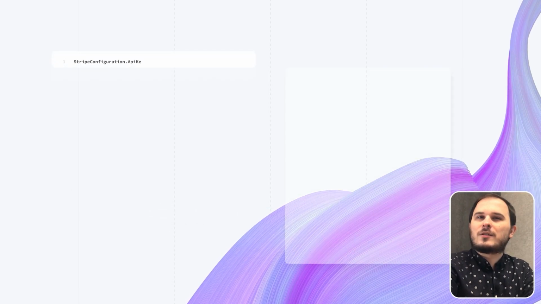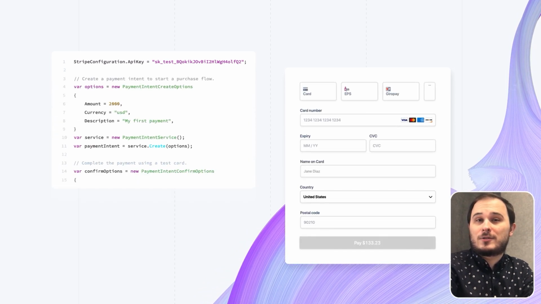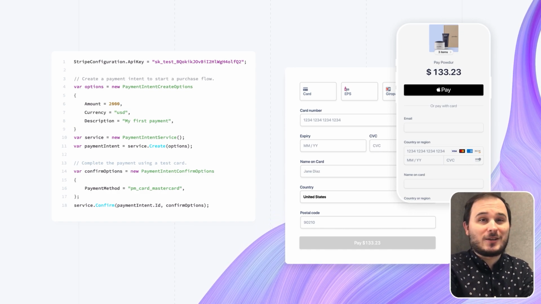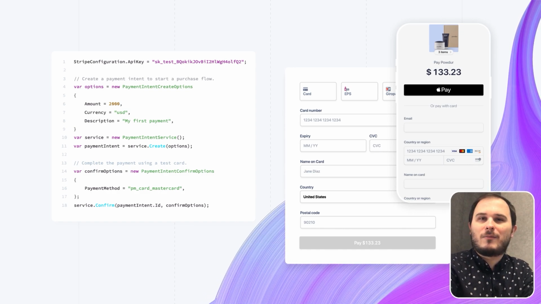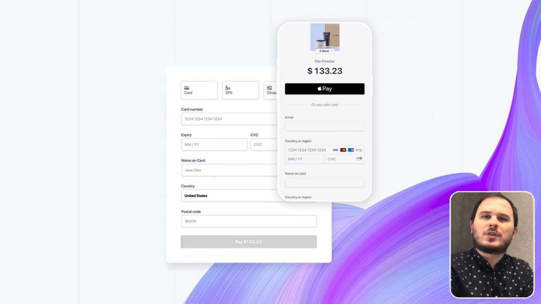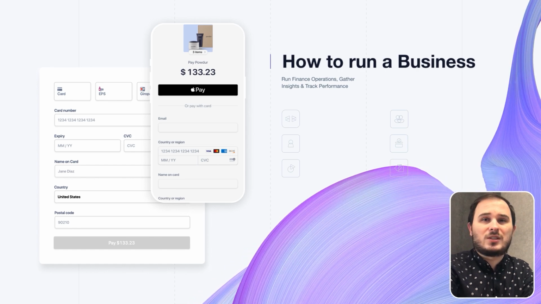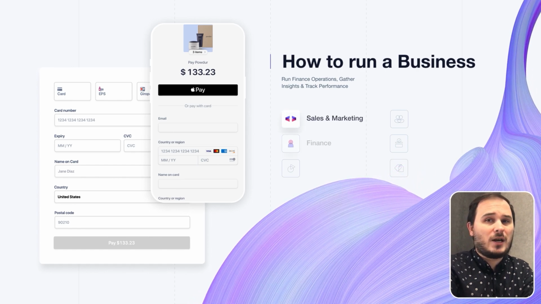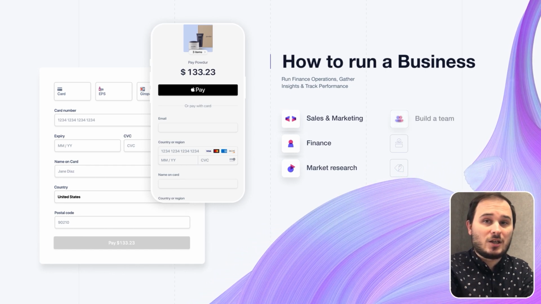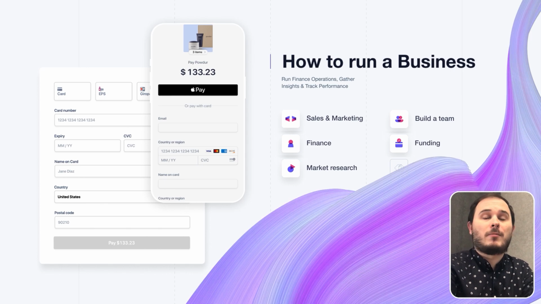So when you start your app development journey, many beginners fall into these standard traps. First, they often put all their energy into coding the product, especially if they come from a software development background. So, at the end of the day, they have a software diamond, but they do not know how to run a business, how to do sales and marketing, how to manage finance, how to do market research, how to build a team from scratch, how to fund the project, and how to adapt the product to rapid market changes.